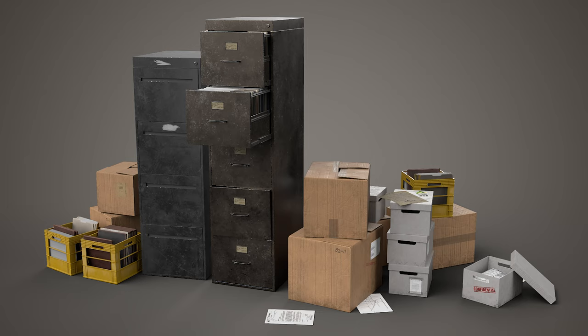This week we're going to be modeling some storage props. It's basically just a bunch of boxes, but to make it a little bit more fun and interesting, I thought that these boxes and filing cabinets could be containing top secret confidential information about some of the biggest conspiracies around the world, just like the JFK assassination, UFOs, and all the above. So without further ado, let's just get started.